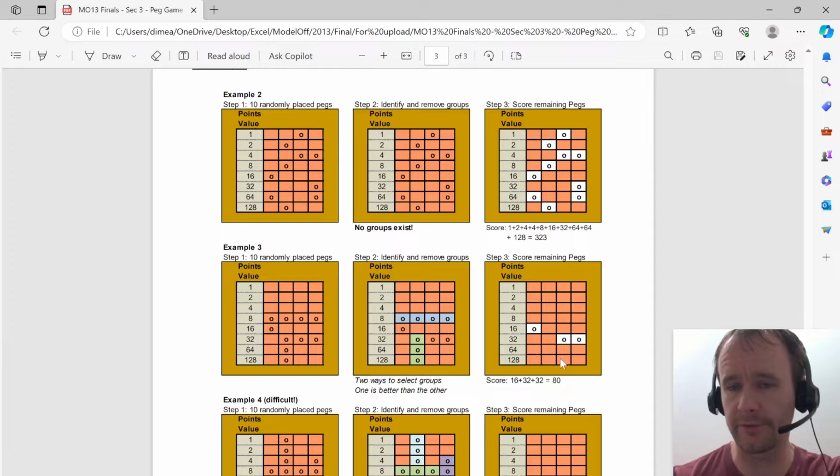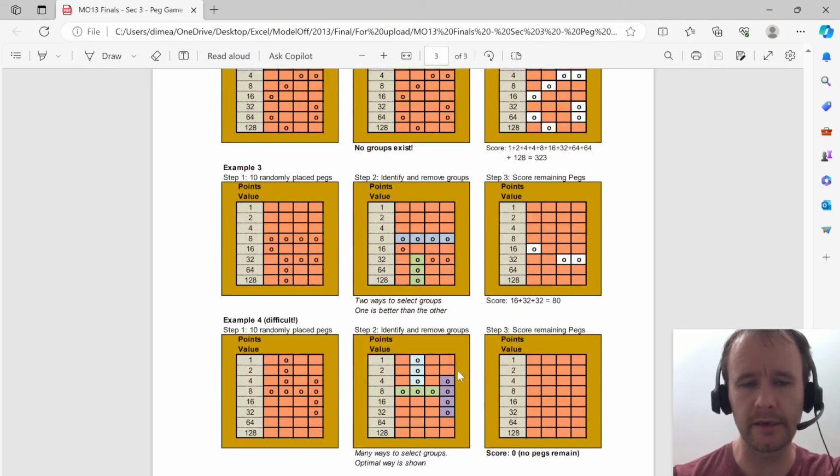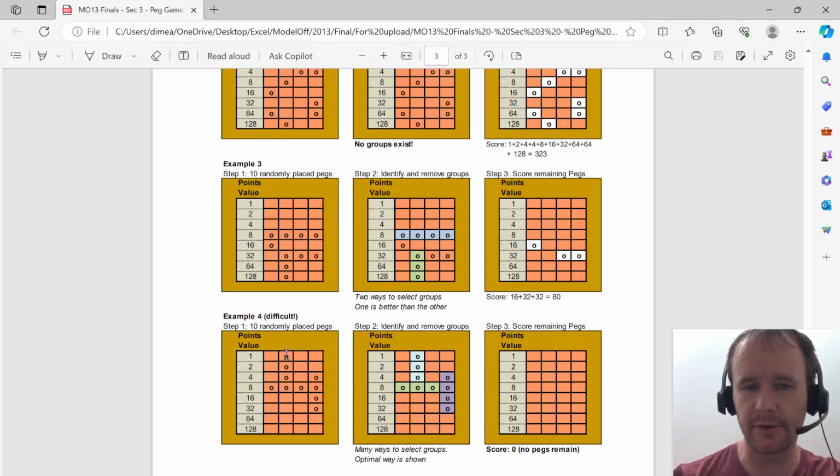So in general, the further down the board a peg is, the more you want to get rid of it. Here, for example, you're better off removing this line of 3 pegs, even though that means you can't remove these 2, as opposed to removing this horizontal line, which leaves you not able to remove these 2, because these 2 are worth less. This last one is a good demonstration, because if you remove the biggest line you can, like a 4 from here or a 4 from here, that breaks some of your other lines. So you have to do a 3 here and a 3 here and a 4 there, and then you can get rid of them all. So that's the setup.